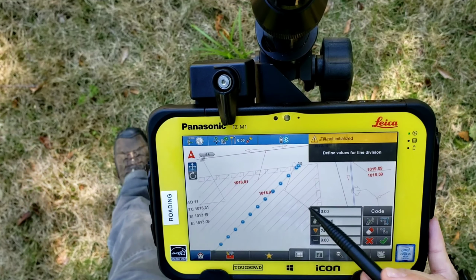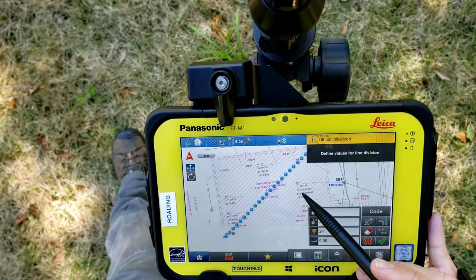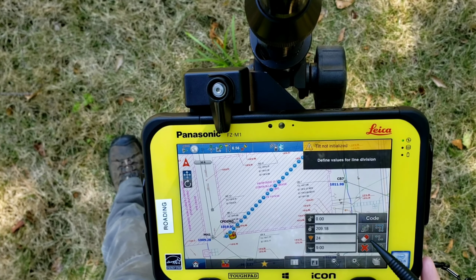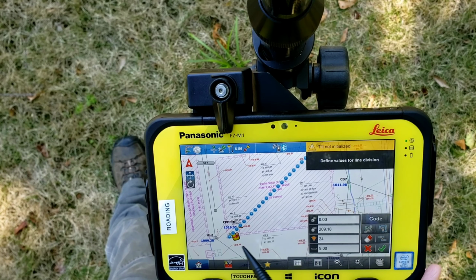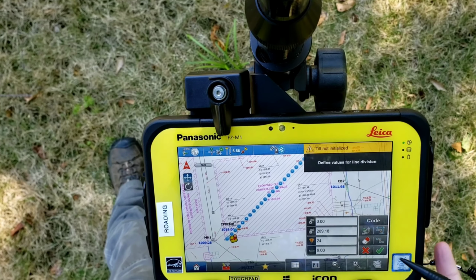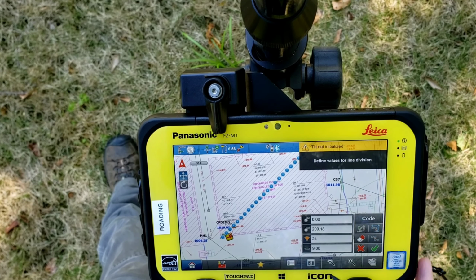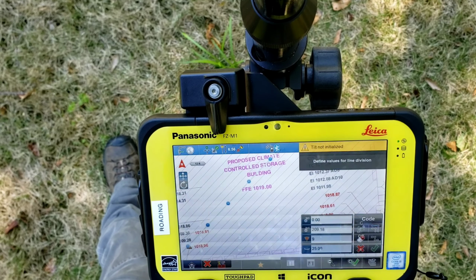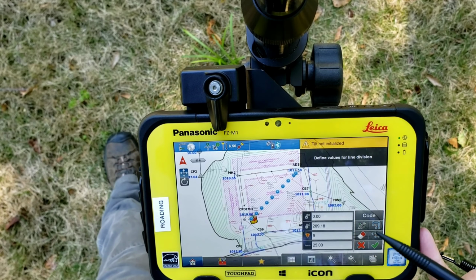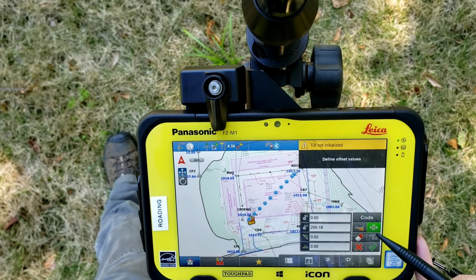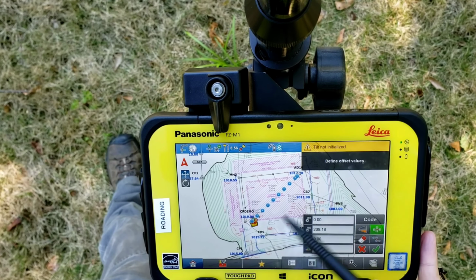But also in this menu, you can say offset. You've got your flip-flop button here, so it's starting down here right now. If you flip it, it starts up here at the top and goes that way. If you want to do an offset, let's space these out a little bit more so we can see, 25 feet. If you want to offset these lines, which you usually do, you can see that changes a little bit. It's going to hold your stationing.